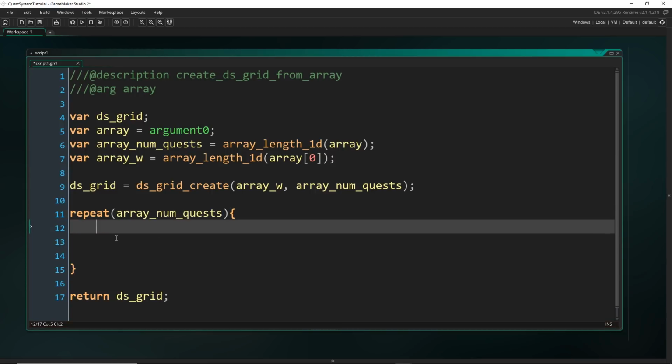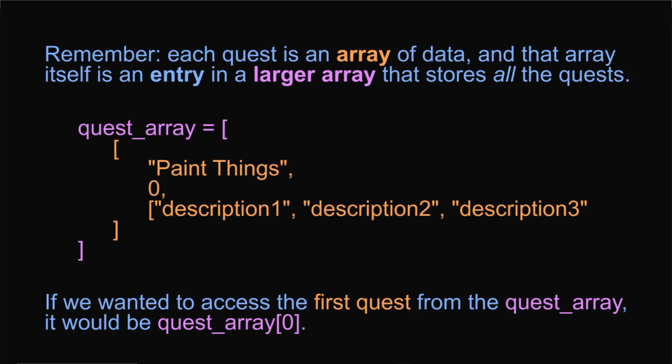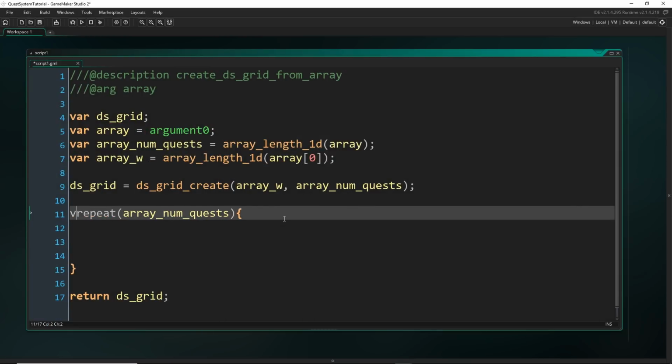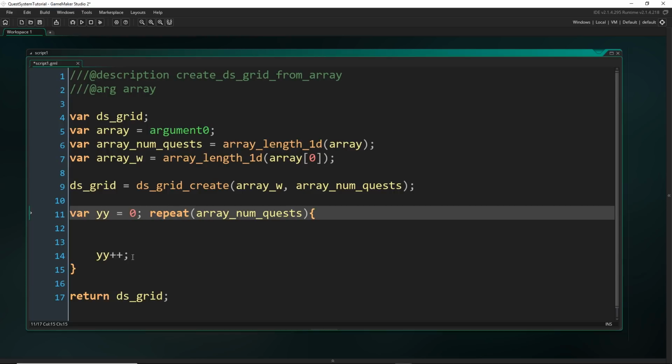And now I want to also be iterating through the array. Firstly, I want to access the first entry, and then I want to access the second one, slot that in, third one, and slot that in. So I'm going to need some variable for doing that, and I'm going to call this YY. At the bottom, every single loop, we're just going to get this to increment by 1. It's starting at 0, and it's going to go 0, 1, 2, and that will increment through the entire array.